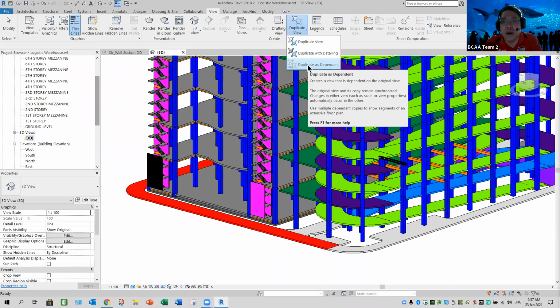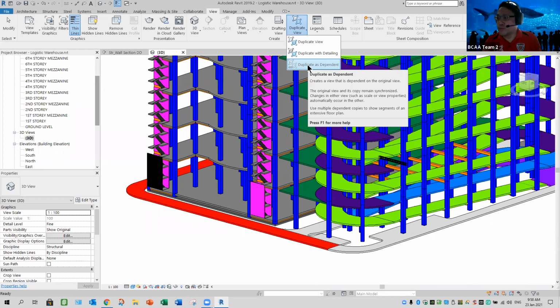Currently it is grayed out. So duplicate as dependent is for large drawings or plans you prefer to break down into two, but they are still connected. It's split into two views, but the plan as a whole is still treated as one.